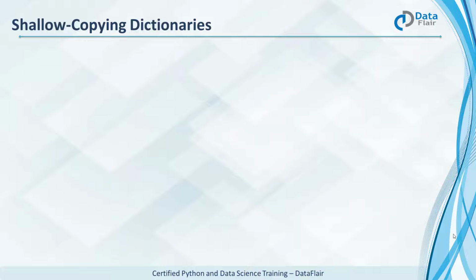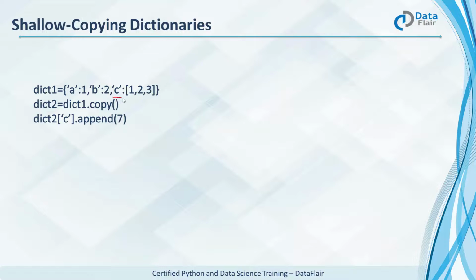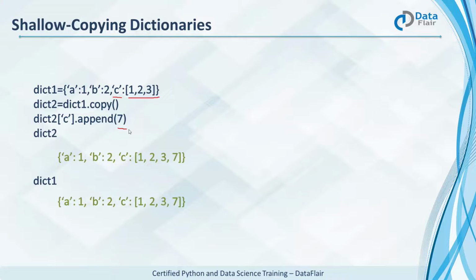Finally, let's shallow copy a dictionary. We have a dictionary dict1, as you can observe on your screen. We create a shallow copy and call it dict2. To the value for the key C, which is a list, we append the number 7. Now, you can see the append was successful. Print and you'll see that the changes do reflect in the original dictionary as well. In place of the second statement, you can also try dict2 is dict of dict1 and try copy.copy of dict1 and see what happens.